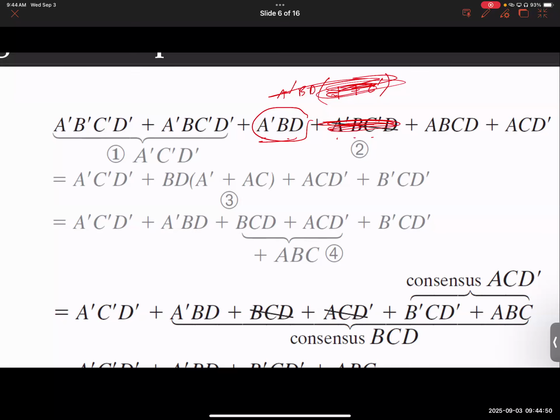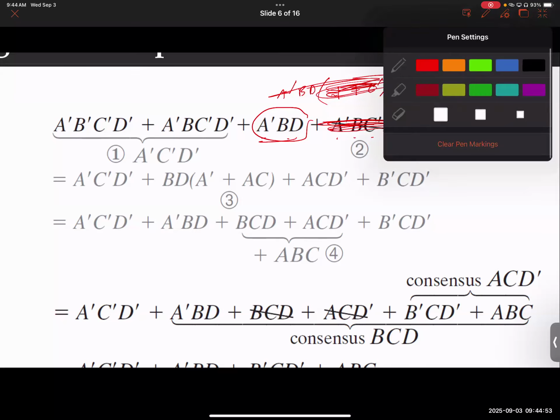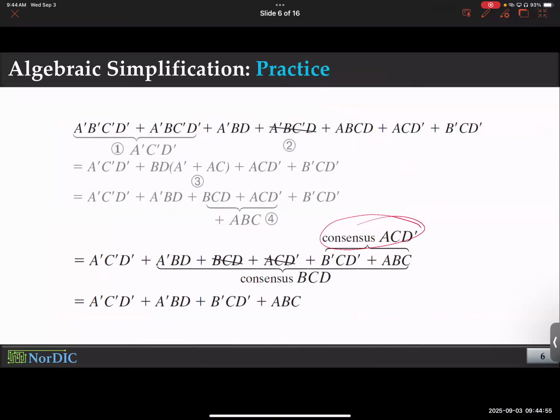All right. And then in the next step, you can apply other theorems, like eventually consensus theorem. Like I said, as if these things are going to fall in place. And these are taken from the textbook, by the way, as you can imagine. The textbook obviously has to make a point and show you what it means by consensus theorem. It has to show you what it means by adding redundant term. So these examples are curated by the textbook, and I took it from them. I didn't have to invent them myself, obviously. Are you still with me? Okay. So you can take a look at it or not, but I recommend at least go through it so that you understand what this step really means.